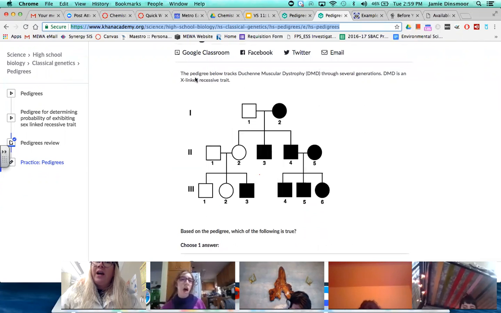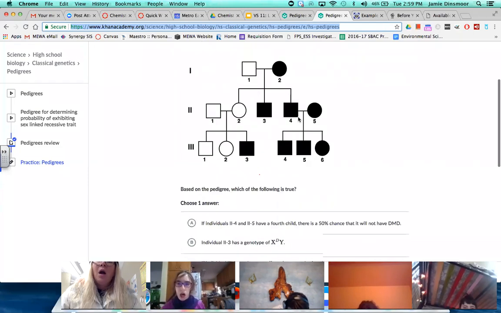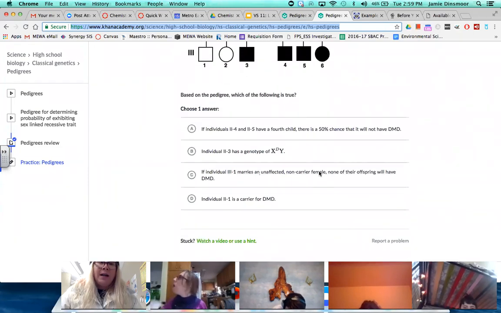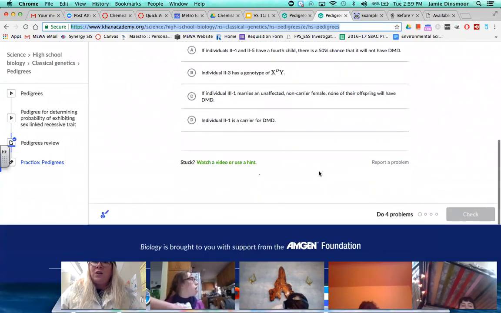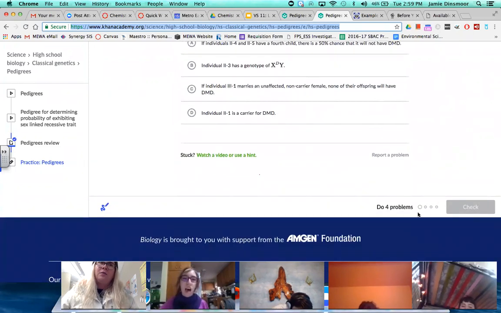Here's another great example of an X-linked recessive trait, muscular dystrophy, right? Very sad one. So you are going to try to answer these questions, right? And this will help you sort of understand genetics a little bit more. If you do this, you can take the quiz multiple times, I'm pretty sure. If you get all 4 right, it'll say 100%. I think you can click retake if it doesn't, and you can try again. If you get all 4 questions right and you send me a screenshot of your results, I will give you 5 bonus points on whatever you want of your choice.